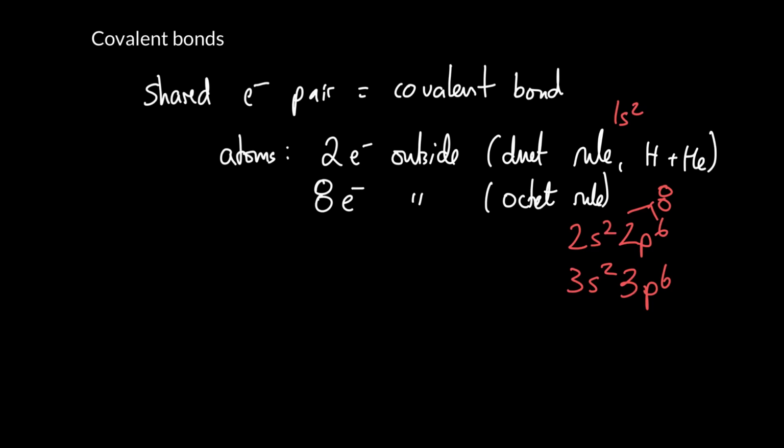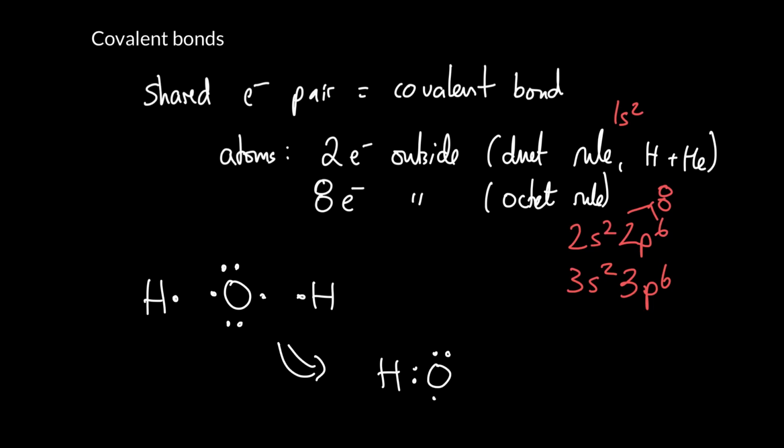So if we take an example of a molecule like water, let's say, so hydrogen's in group 1, oxygen is in group 6, so we put 6 valence electrons around, and hydrogen is in group 1, and as they come together and bond, then that electron by the hydrogen is going to share with that electron by the oxygen, and the same thing on the other side. And so this is what the molecule looks like.